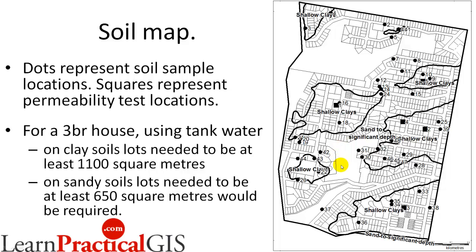Okay, so what we did is, in a community forum, we took the community through this series of maps that I'm showing you at the moment. We talked about how we did our soil surveys. We talked about the constraints that are imposed by different levels of government and so forth. And we made them aware that local government only had a little bit to play with.